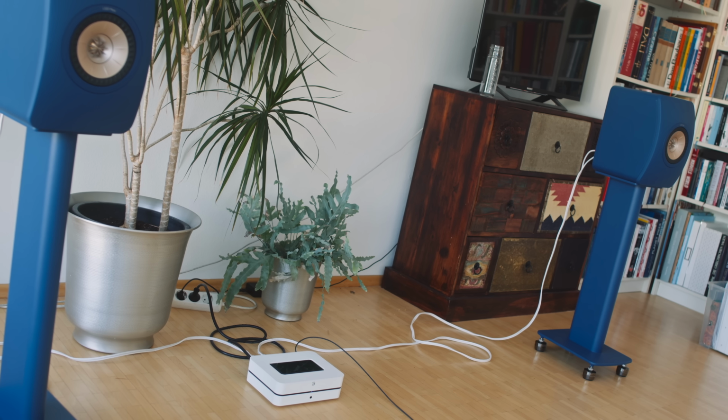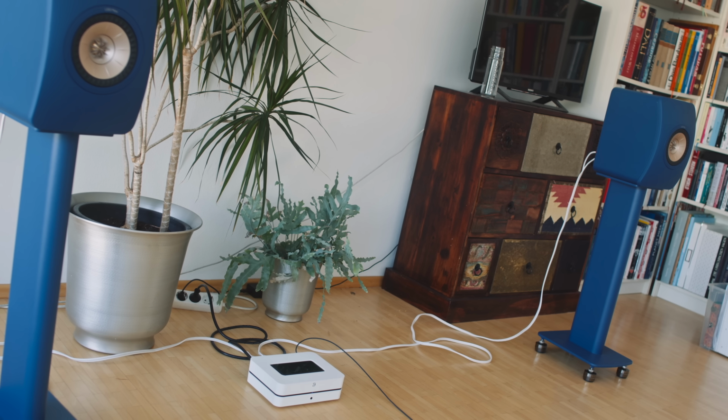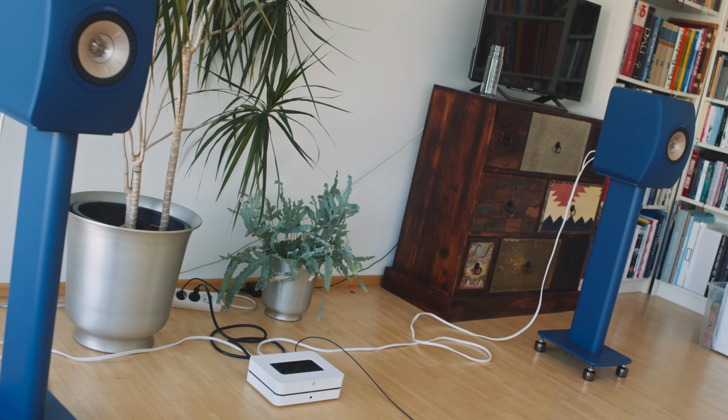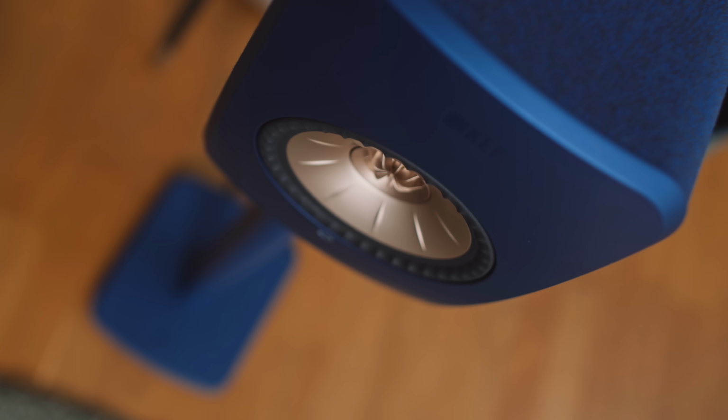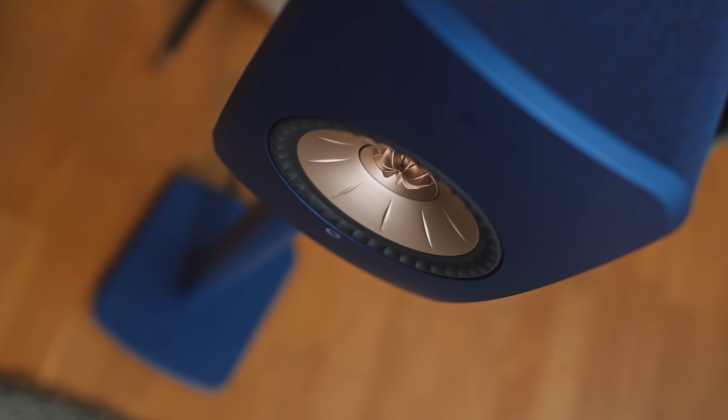And if you've seen my video about my neighbor's room, which is the mirror of this, with a much, much longer reverb time of 0.7 seconds minimum, and it kind of goes up and down, which is not great. And you can hear it. And so this room is different. And I think maybe because of those treatments, the LSX II have a harder time coupling to this room and driving the room, because they're only a little mini monitor.